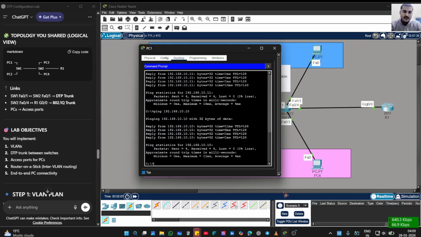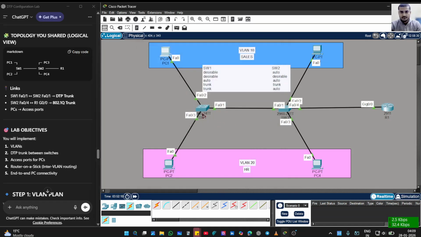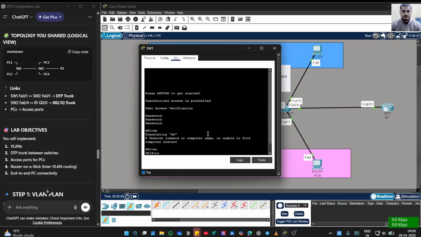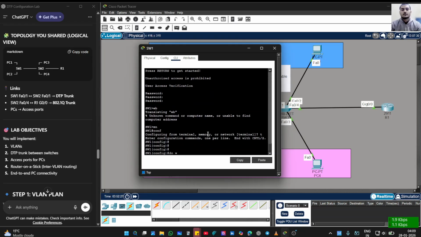Now I think all the things are done. What we can do next is save all the configuration on each device, it would be a good idea. Okay, so do write memory.